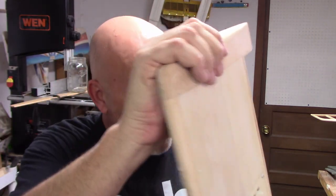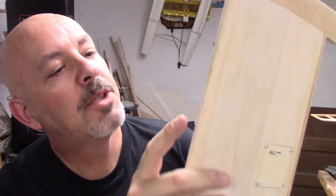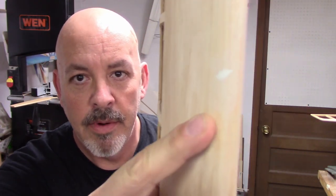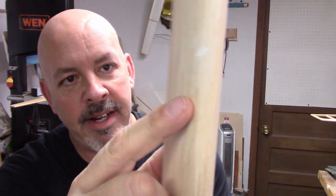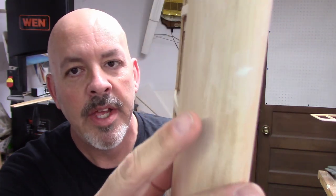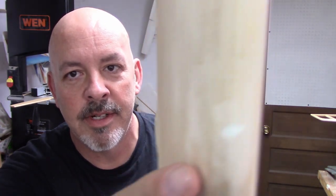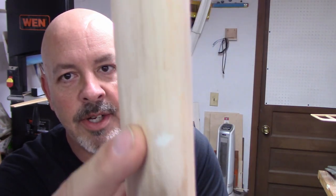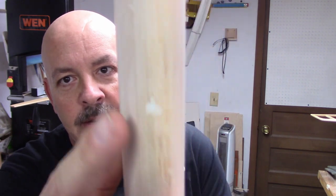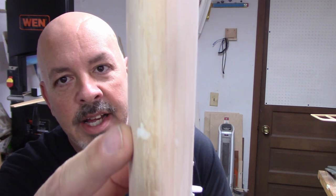All right, I've got all the repairs done for the damage when I dropped it. Now you're going to be able to see what the damage was. This was the spot right here where it had the big dent in it. With the water and the heat, it made the wood re-expand. As big as that dent was, it's just a little teeny one now. So that's sealed, that's all covered up. There was another one a little bit farther up that got hit, so that one got taken care of.